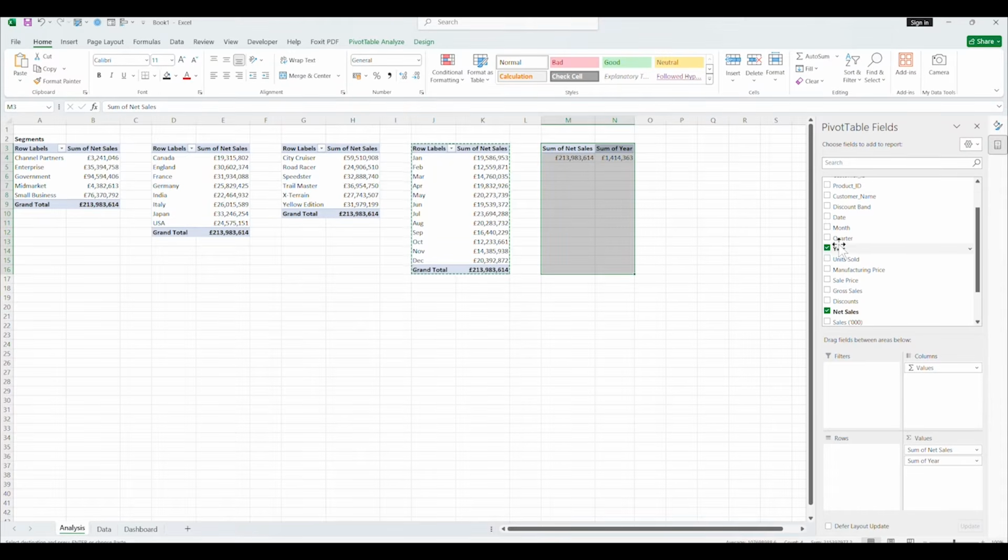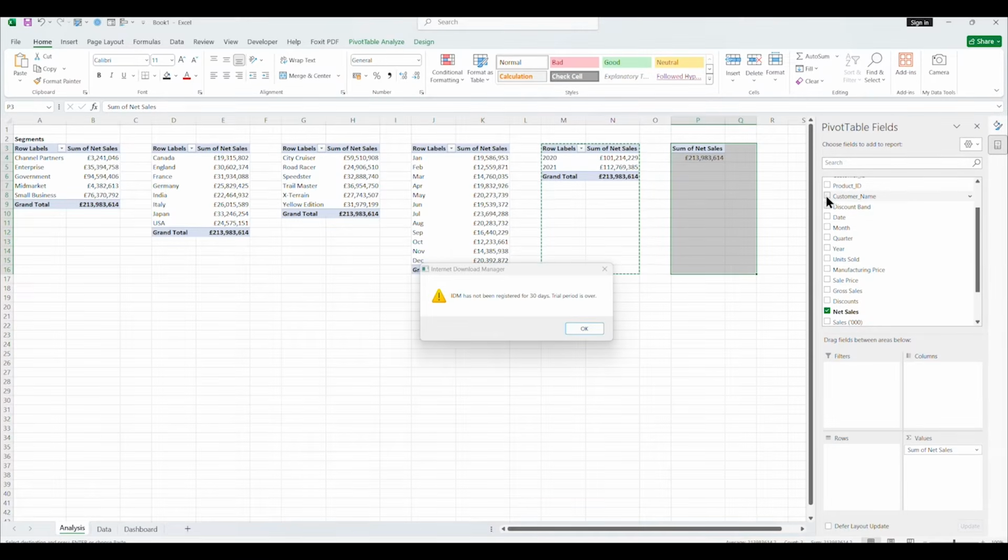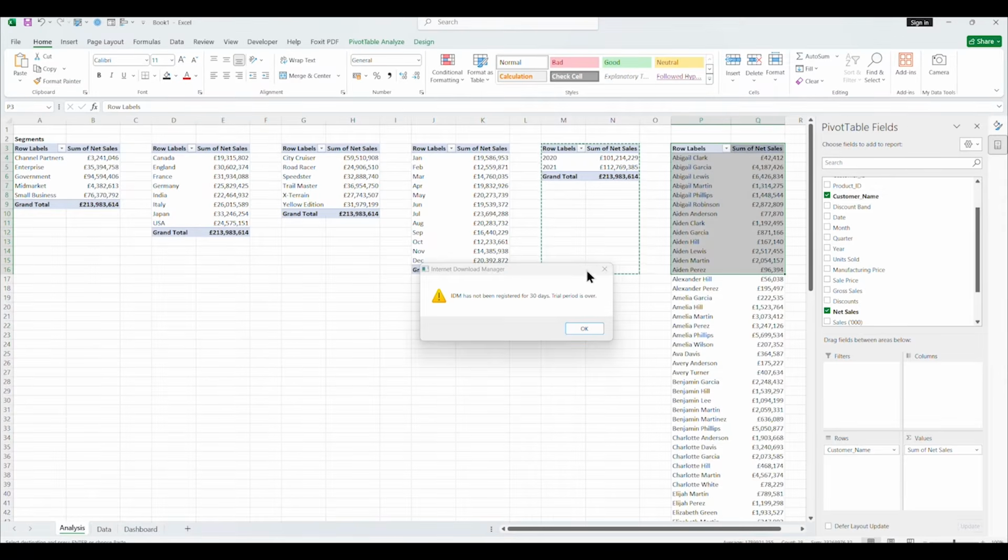So this is revenue by month. So performance by month. Then we're looking at performance by year. So 2020 to 2021. Again, we're going to look at performance by. So again, let's change from revenue, and then let's change this to maybe revenue by product as well. Let's say revenue by product or by customers. So here we're looking at revenue by customers.